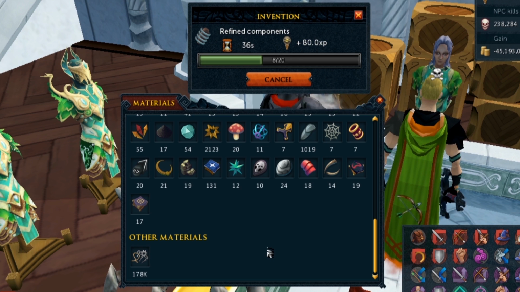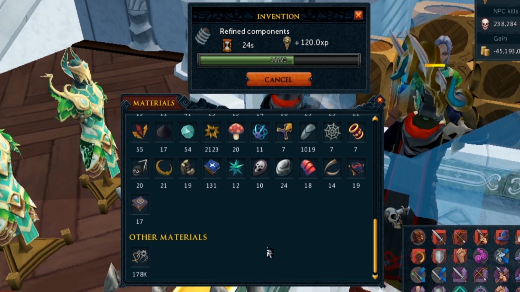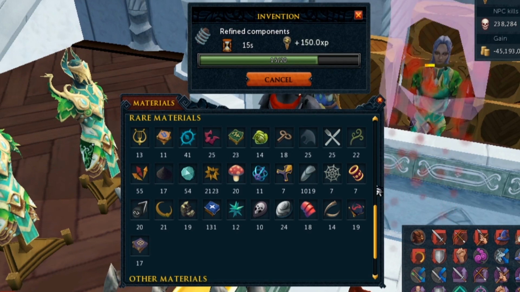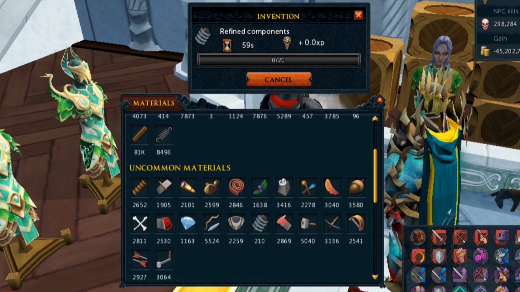Because I'm now sitting at 2,100 Fortunate components, I want to make some of them into alchemical onyxes. That means I need refined components, so I need to use a junk refiner to turn my junk into refined. Although for the whole 4,000 components, I'm pretty sure I don't have enough junk. So I'm going to have to get a friend to refine some of their junk as well, probably. So I'm going to refine as much as I can until I run out.